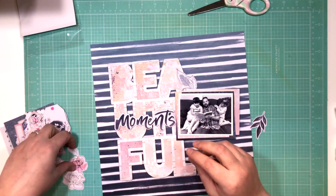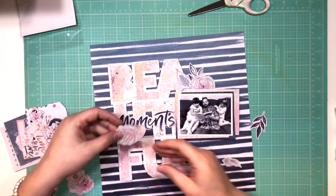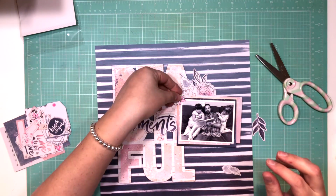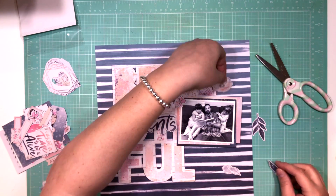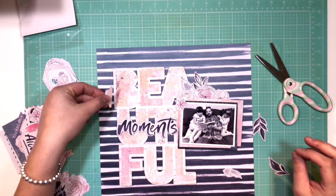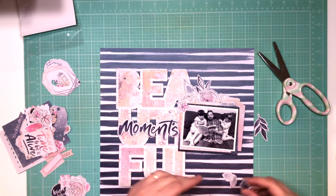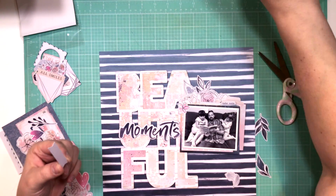I went a bit cray cray on the embellishing for this layout. I'm going to need another pack of the ephemera because I have a whole lot of paper and not so many pieces of ephemera left. I couldn't help myself. It's been a little while since I've worked with the florals, and this collection I've been waiting to get my hands on. I pre-ordered it a couple months ago, and it's finally in my hand, and I just used all the florals and all the foliage as well. I used all the leaves and everything. So now I need to order another pack of the ephemera pieces because I used them all. But that's okay, at least they're getting used, right?